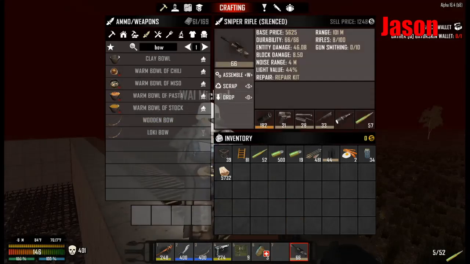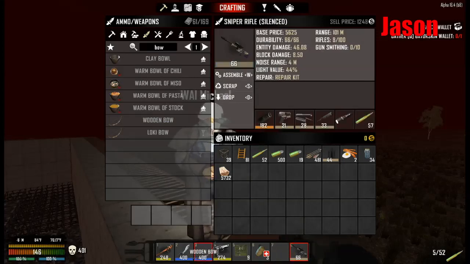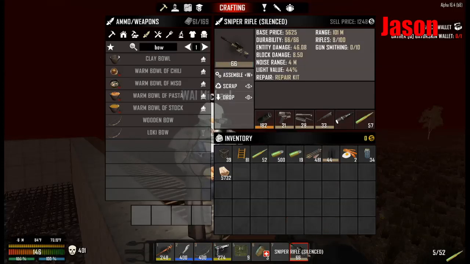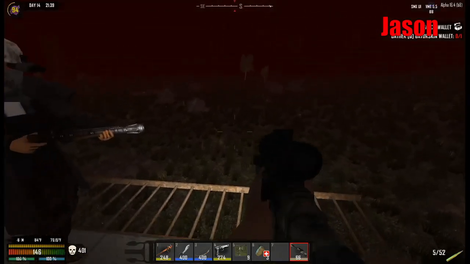Sniper rifle's pretty weak, isn't it? Oh, okay, never mind. Even for low quality, it's pretty strong. How much damage does it do? My wooden bow does 37, and it's quality 400. My sniper rifle is quality 66. 47. And did he damage? Yep.